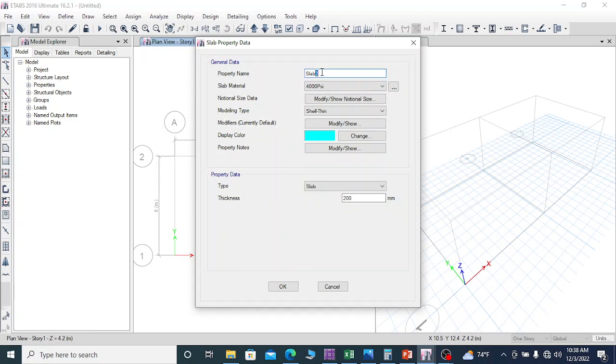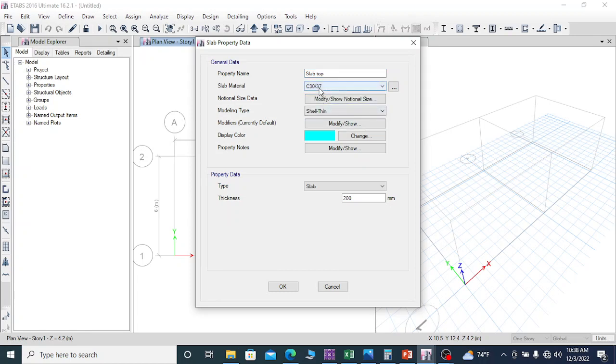Here we have two slabs, the top slab and the base slab. The base slab will be used later for the design of the foundation, but I'm going to use the superstructure for the modeling of this underground water tank.